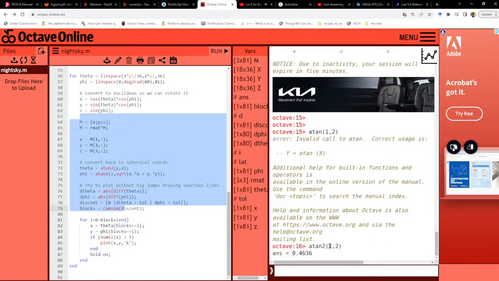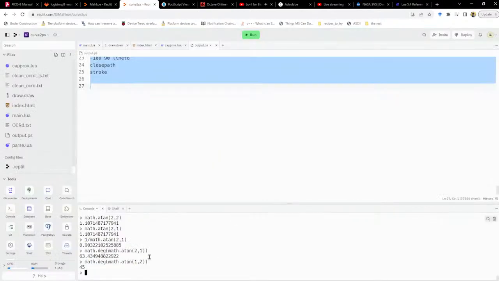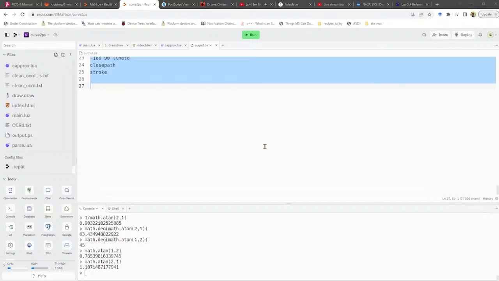So atan2 of 1 and 2 is 0.46. Okay. That atan 1 and 2. What? What? Okay. What is going on here? MATLAB atan2 takes y, x.